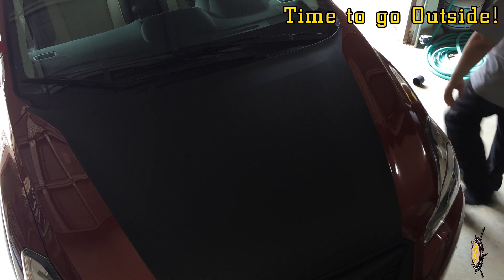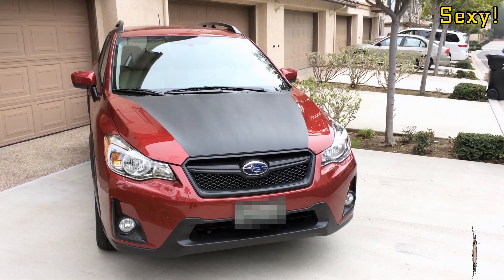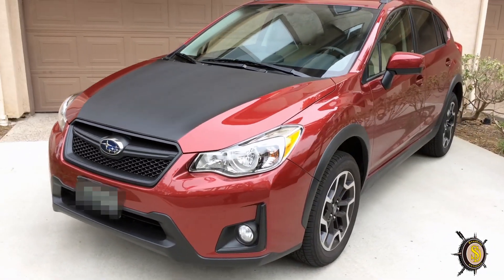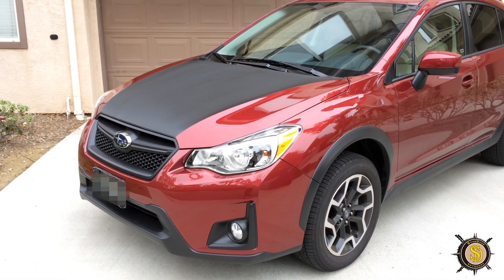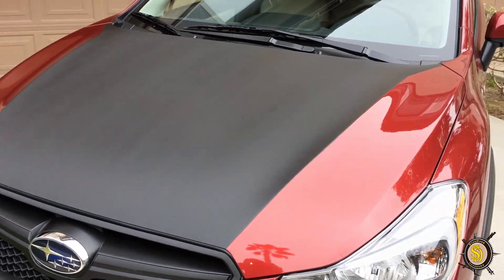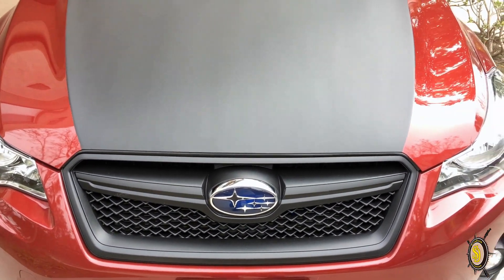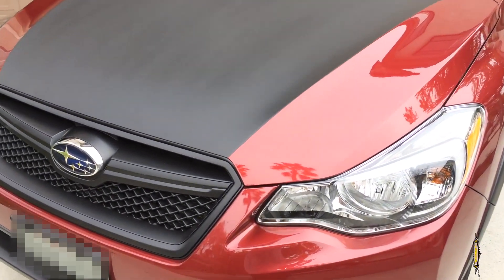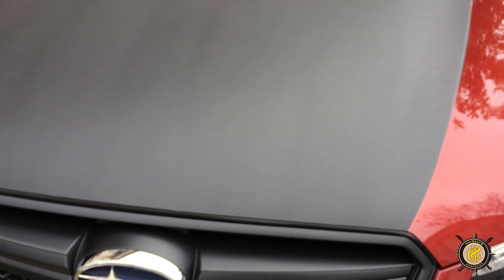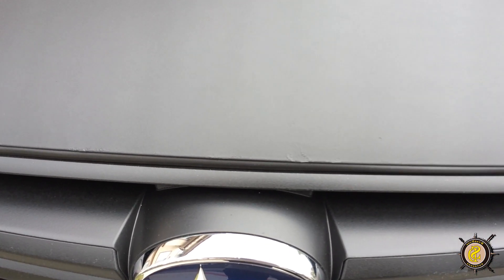I'm going to hand-hold the camera and do a walk-around. And there it is — wow, I am so freaking stoked! That is amazing! I'm going to swing around and take a look. I am pretty happy with that. After about 3 hours from start to finish — from initial taping to taking the tape off — about 3 hours to completion. Those lines look pretty good. The edges did come out a little bit sketchy, but nothing really too bad. Got a few little bites in there, but nothing you'd notice unless you were up really close. There is a little bit of buildup in one spot, but otherwise everything else just came out so nice.